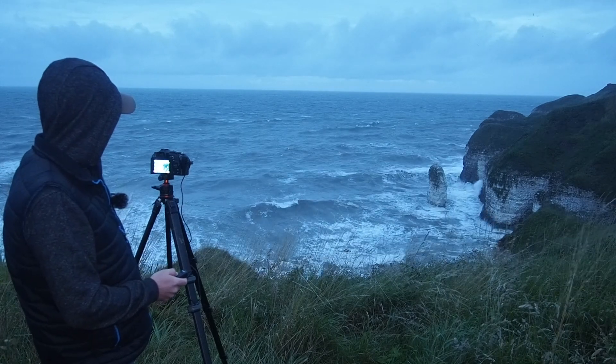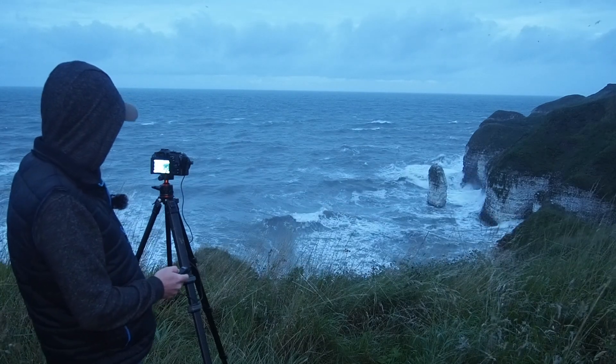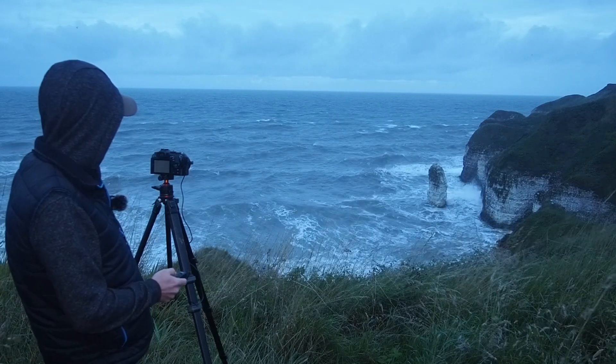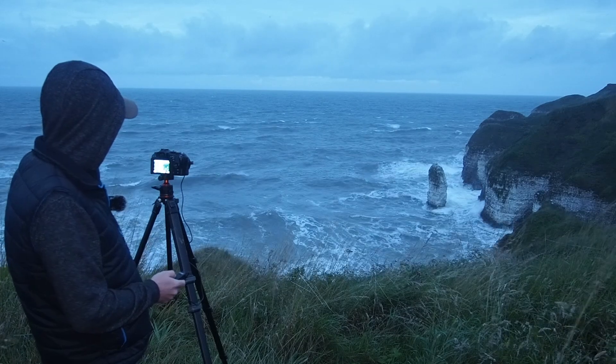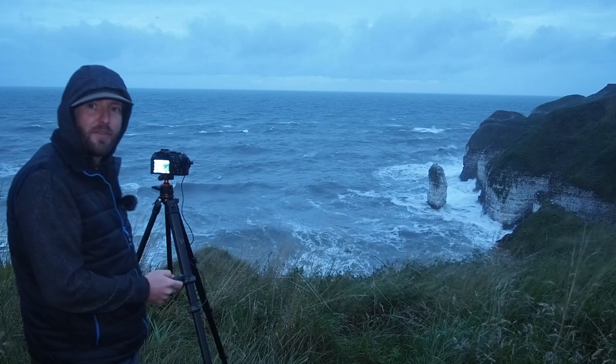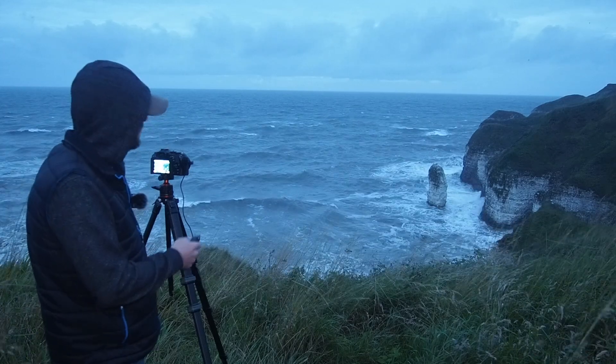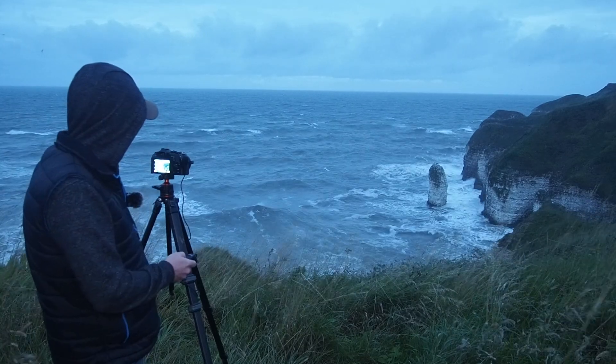There's one that looks quite nice — oh, this is a bigger one! Is it going to be a bigger one? No, it kind of died out a little bit. I'm going to stand here for a few minutes just doing this over and over again. Let's see how it turns out — I'll throw the best one on screen for you to see.